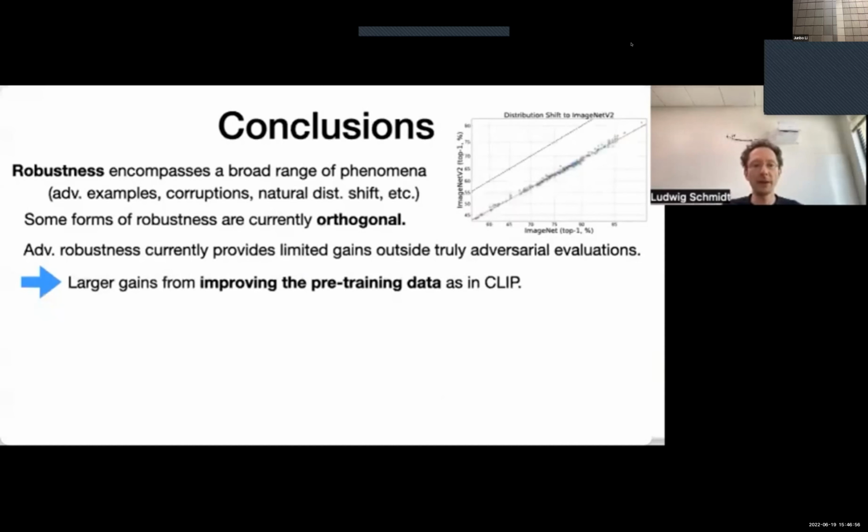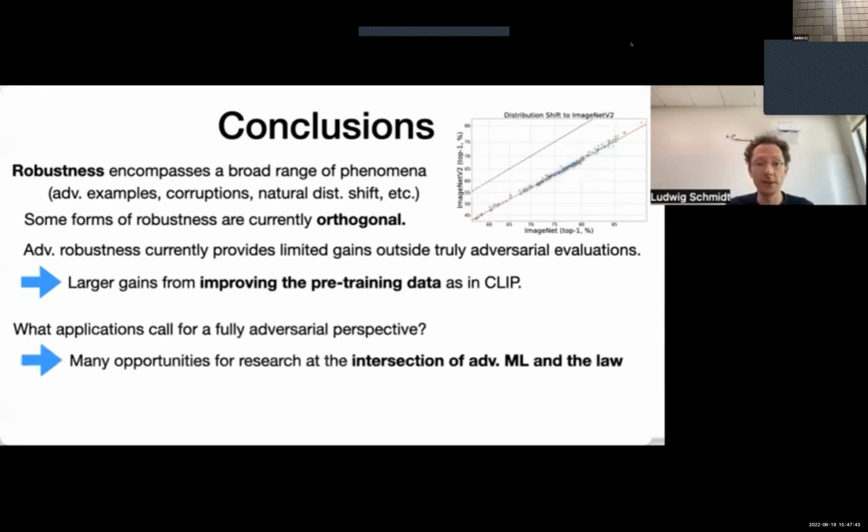Good. So if you take a step back, the past 2 years of robustness research, lots of exciting advances, and people have studied various types of robustness. And I think what we are learning now is that these different types of robustness can sometimes be quite orthogonal. So making progress on one type of robustness does not mean that your model gets broadly more robust and also solves other robustness challenges. So I think one research direction here is just mapping out what these different kinds of robustness are. One concrete thing we can currently already say is that adversarial robustness does currently not seem to help much with natural distribution shifts. So if you're outside a truly adversarial evaluation, maybe other techniques are more suited. For instance, what we've seen is that OpenAI's CLIP model made a lot of progress on these natural distribution shifts.